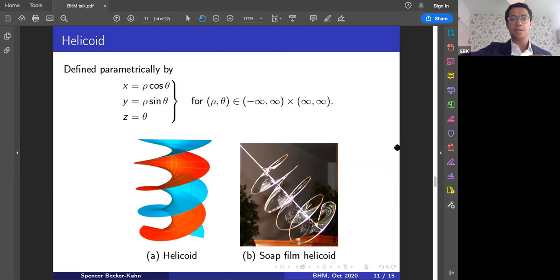And then imagine increasing theta at constant speed. So what happens is this line increases its z coordinate at a constant speed because z equals theta. But when you just look at the equations in x and y, the angle of the line in the xy plane changes at a constant speed. So the line moves up at a constant speed and rotates at a constant speed. So as you move this line up and rotate it, it sweeps out the helicoid.